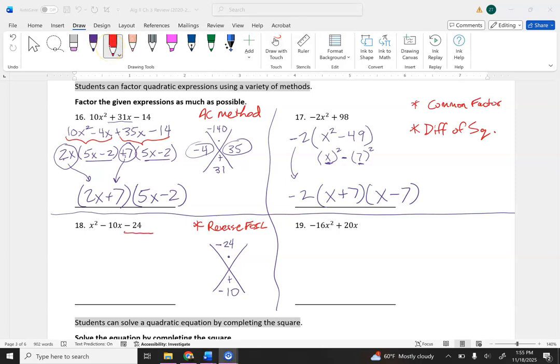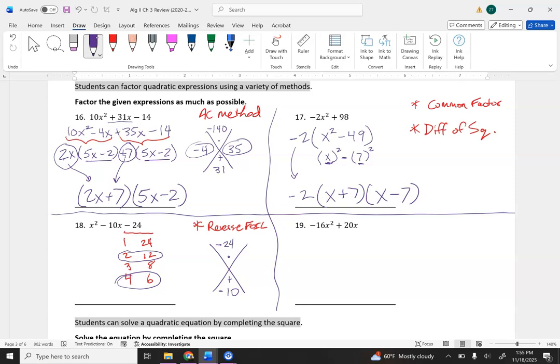So what two numbers multiply to make negative 24? That's a 1 and a 24, a 2 and a 12, a 3 and an 8, a 4 and a 6. Now, which one of these will actually add to make a negative 10, but multiply to make a negative 24 specifically? You can see that there's actually two options here. A 4 and a 6 could add to make a 10, but a 2 and a 12 could also. So we've got to make sure we get the right one.